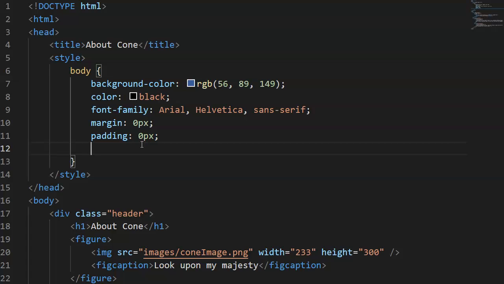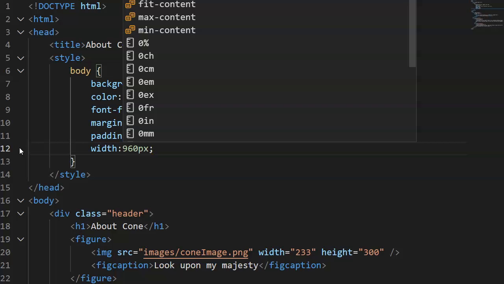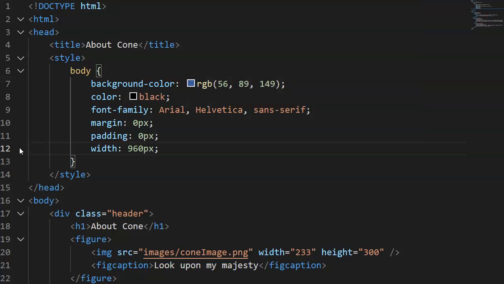Okay. Then the last one, and this is just because we're doing a fixed width page, meaning that it's a straight, flat composition where it's not responsive. It's not going to change scale. It's not going to do text wrapping in the traditional sense. It's going to be absolutely a certain size. And we're going to do 960. And the reason why we're doing, oops, should have been width, sorry. Width 960. And the reason why we're doing that is because that's kind of like the default. That should work on anything. It's not super big, obviously, but that should be fine for what we need to do.